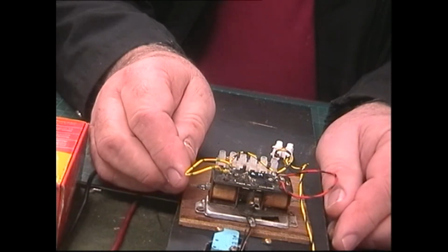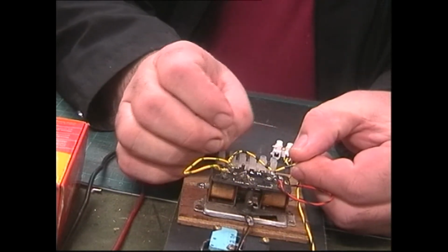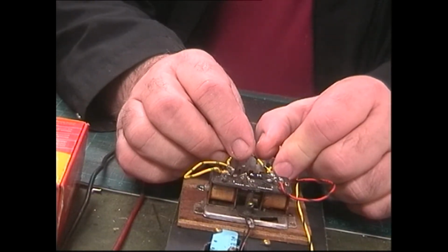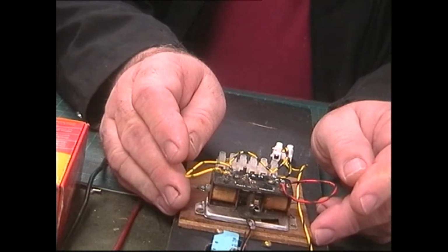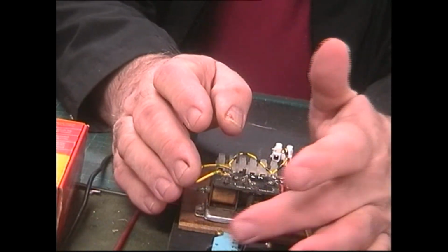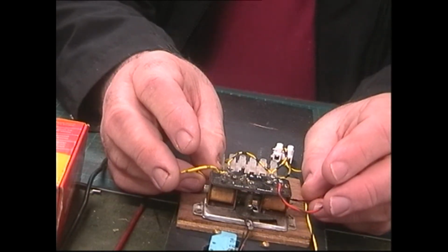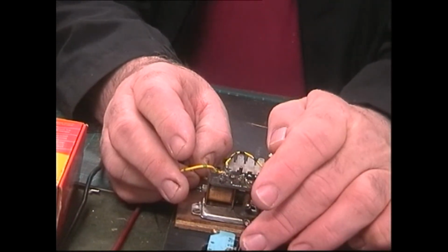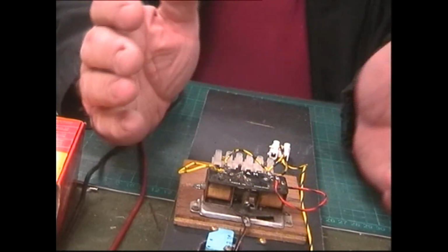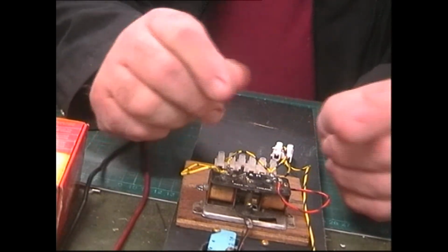As far as when it comes to the three-way point, the Peco three-way point and the double slip, we go for the Insulfrog version of that because of the space. You've got 2 point motors facing one another, and there's not always enough space to get 2 micro switches in. But with the Insulfrog, you've only got 1 micro switch. But even that, you've got 2 point motors facing one another, so you've still got 2 micro switches. It's very, very difficult to get them in. But we have got a way around that, which I'll do in a separate workshop.